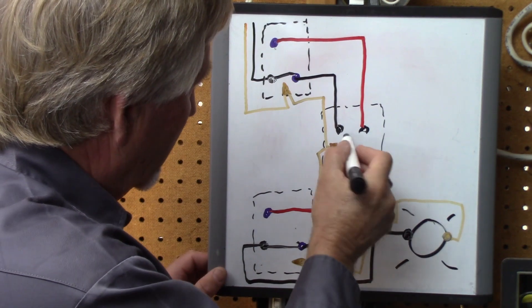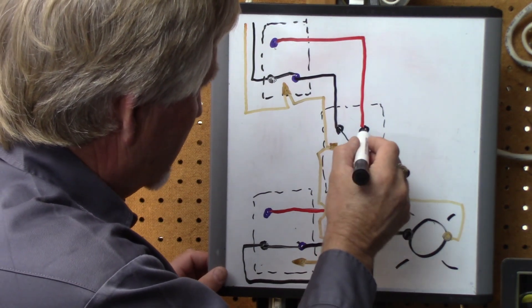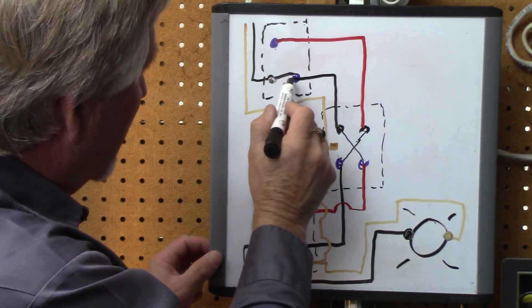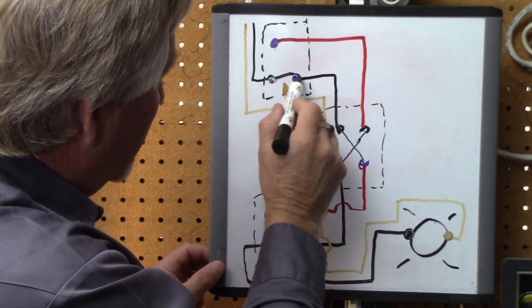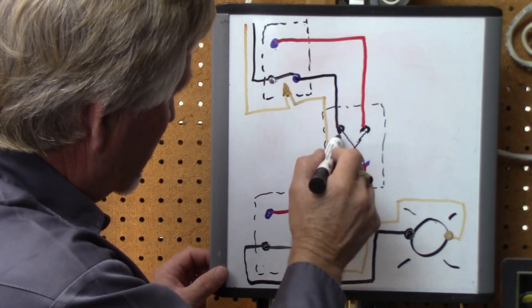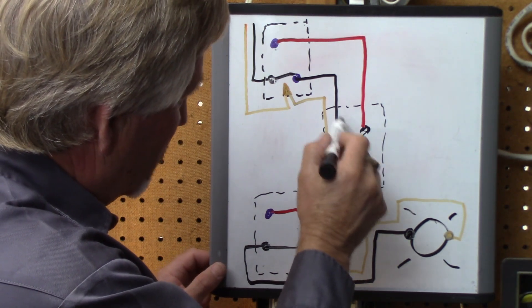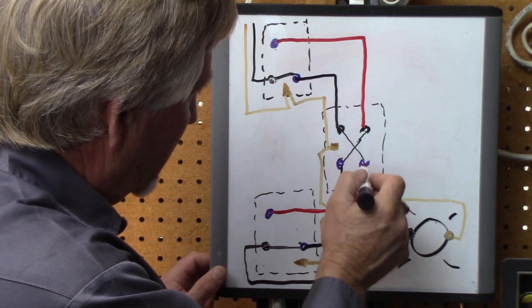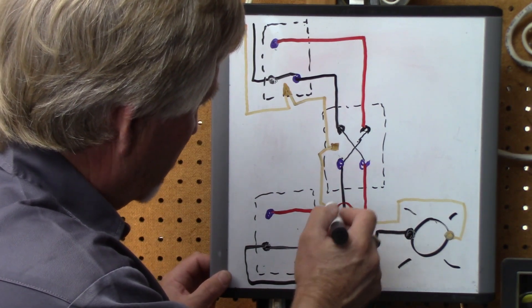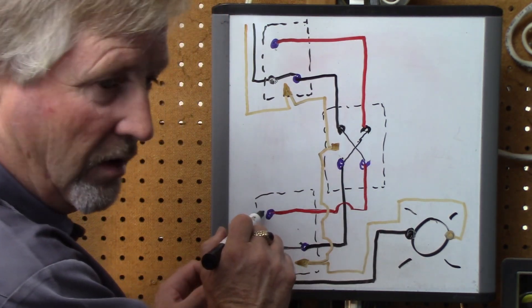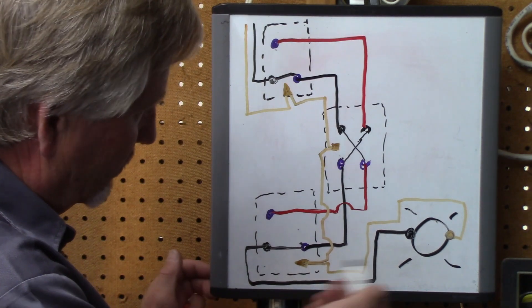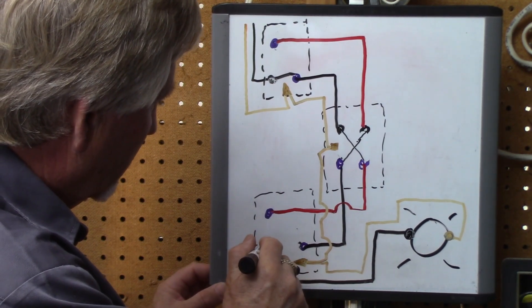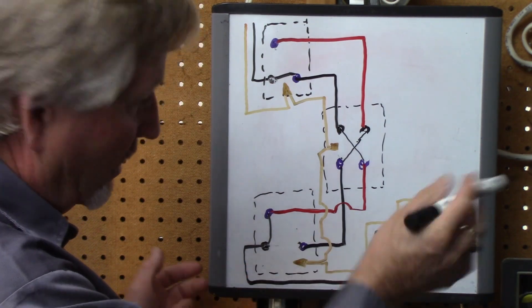Someone comes and switches the 4-way switch to a different position. What happens with it is now it criss-crosses. So, follow it again. Power coming in. Through the common. On to the traveler. That switch is down. This switch, somebody moved the position of it. Turned it to the up position or whatever it might be. Now the power is coming down on this red wire. Hits this 3-way switch. Nowhere to go. The light is not on. Come along to this 3-way. Turn it to the up position. Now your light's on.